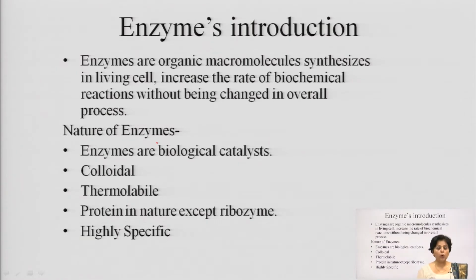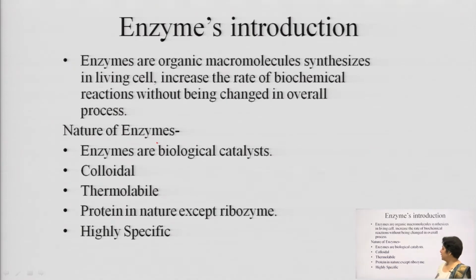Due to the colloidal nature of the enzyme, they are non-dissociable, but there are certain enzymes which are dissociable due to the presence of certain cofactors and coenzymes. But the enzymes which are not having any coenzyme are non-dissociable. The next property is thermolabile. Thermolabile means the enzymes are destroyed or deactivated by heat. So, they are active at the optimum temperature only. They have the maximum activity at the optimum temperature.